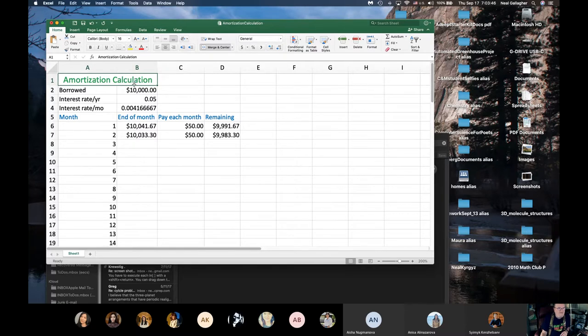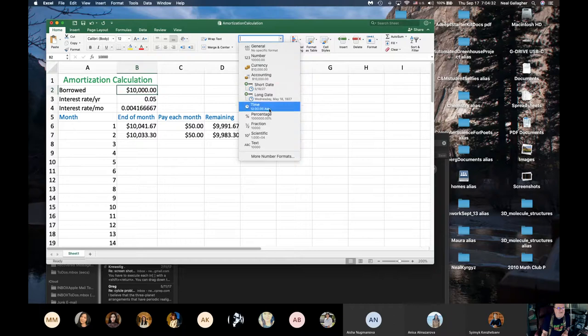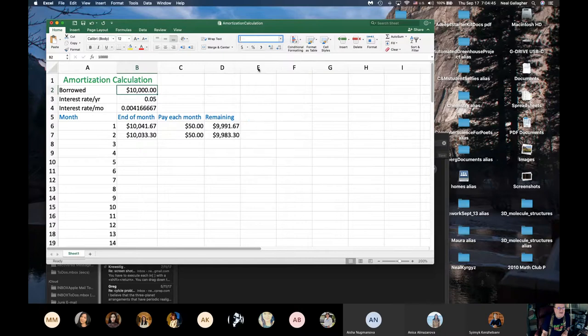Now, the idea with loan amortization is that, say, you go to a bank or someone else and you borrow some money. And you have an agreed upon interest rate. So, for example, I'm going to borrow $10,000 at 5% per year, sometimes called 5% per annum. First off, notice I have the dollar sign symbol in front of the number. Let me remind you how you might get that. That's not essential for doing the calculation. But again, I go to the ribbon here in Excel, and right here I can choose a format for putting my numbers in. When you first start off Excel, it might be just set to general, and I set it to currency, and currency is how I get this format. So this would be dollars and cents.